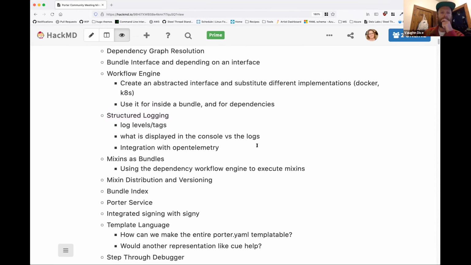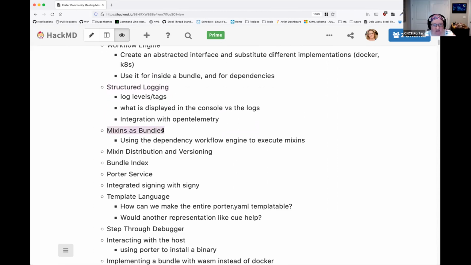I'm going to run through these just a little more quickly. This was a huge one that I think will gain us a lot of performance wins. Instead of having mixins be binaries that we ship inside the bundle's installer, if mixins were shipped as distributable units all on their own, like a Docker image, we could see big gains in like 4 different places, actually. And basically treat each mixin as a bundle, and a bundle is essentially the wiring to pass inputs and outputs between all these mixins.